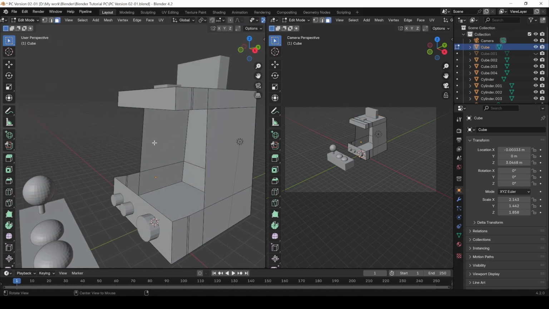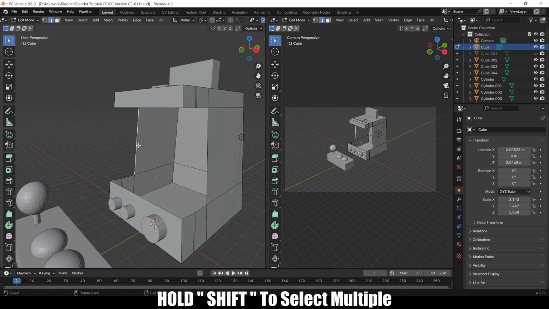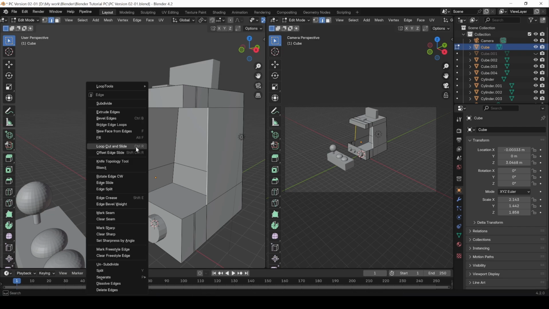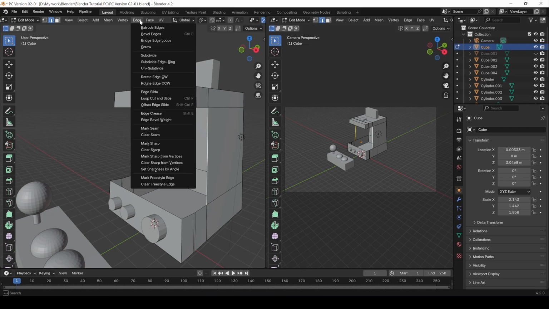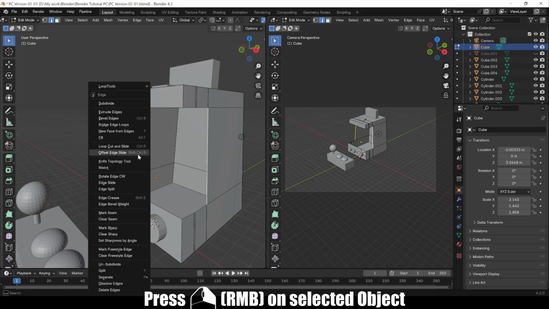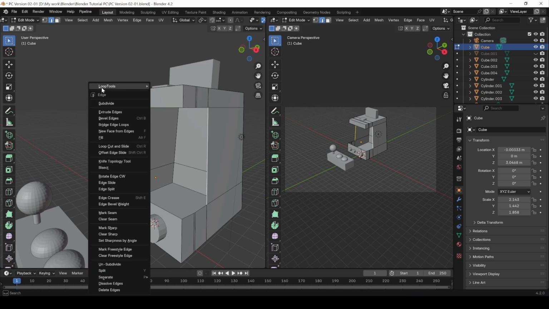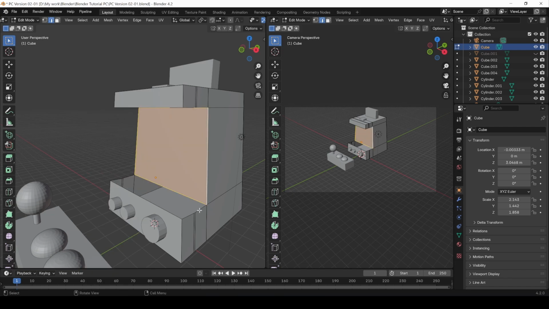Now to close this big hole right here, press 2 to go to the edge, or press here. Select the two edges and right mouse button. You get these options. These options are basically a mix between the edge options and the face options and some vertex options. So it is these options in one place just by clicking the right mouse button. And you even have some more options like new face from an edge. You can do this.